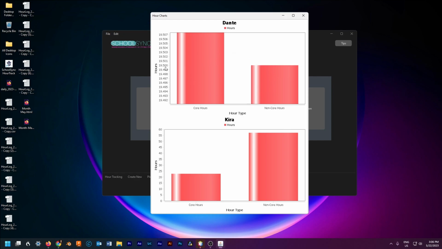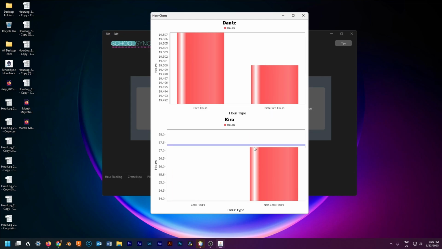So like say you want to zoom in here, it's exactly 19.5 hours on this one. And then on this one, let's zoom in a little bit more. It's about 57 and a quarter to 57 hours.